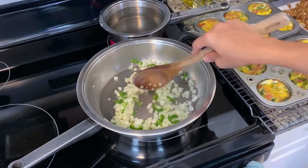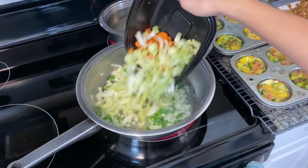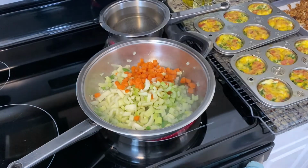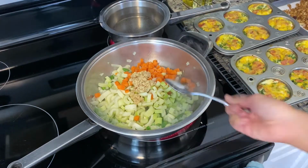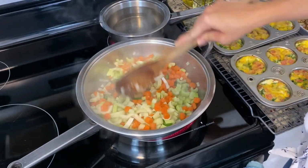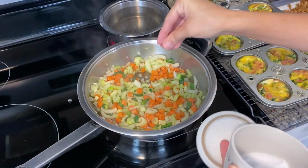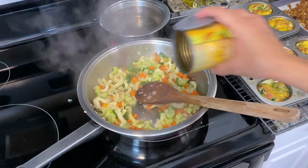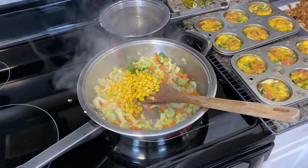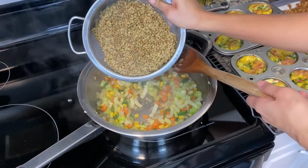Basically, you just saute some onions on any oil you have. I'm using olive oil over medium-high heat. And I am also adding some peppers, the celery and carrots that I chopped yesterday, 2 teaspoons of diced garlic, a little bit of salt, and I also found half a can of corn in the fridge, so I'm adding that too. Basically, I just use whatever veggies I have at hand. The most important thing that you should always use is onions and garlic.